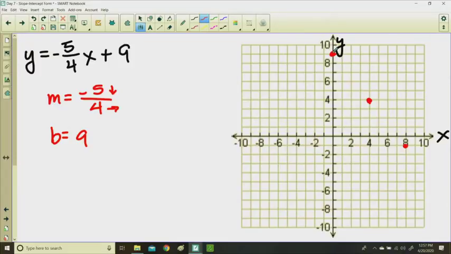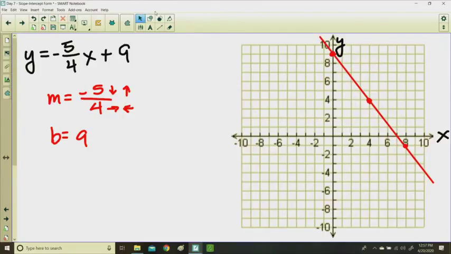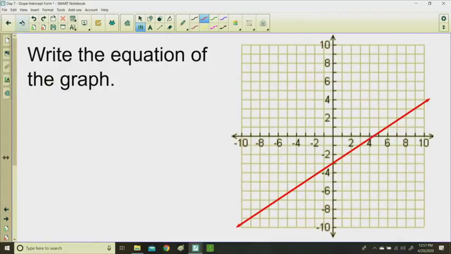Now I can also go the other direction, which is up 5 and left 4. Now I'm sure you can tell already from here, I can't go up 5, so that's as many points as I'm going to get. From here, just go ahead and draw a line between all the points, and you're good. Perfect. Again, you can go ahead and practice this on the homework sheet. And we're going to go ahead and go to the next one.